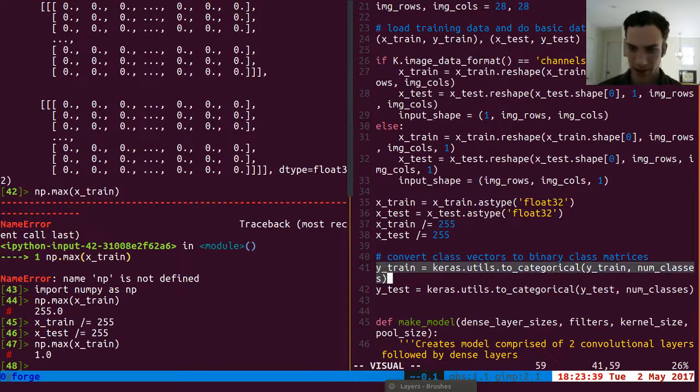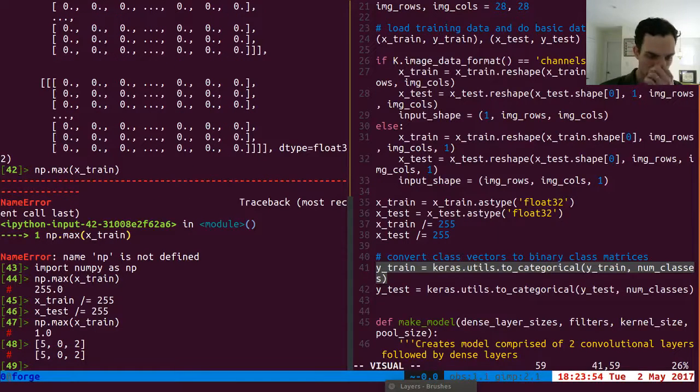Okay, now we have a nice little tool here. Keras gives you a utility to convert your integer labels, 5, 0, 2, whatever, into an array of probabilities. Now, of course, we know which one's the correct one, so the probability of the correct one will be 1, and the probability of all the others will simply be 0. And this will make our computations a heck of a lot easier when we build our Keras model, because we're going to be predicting 10 probabilities for each data point.